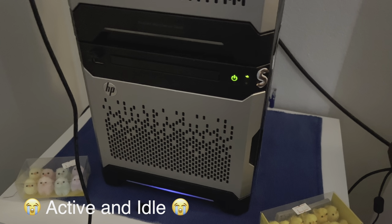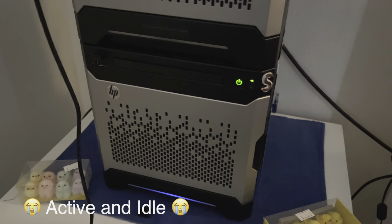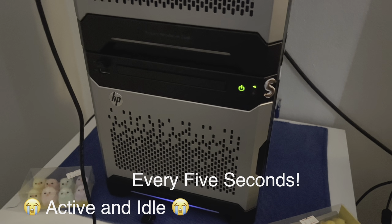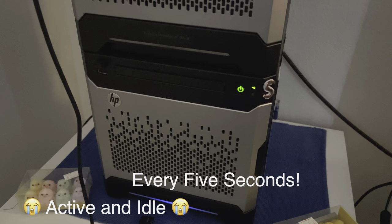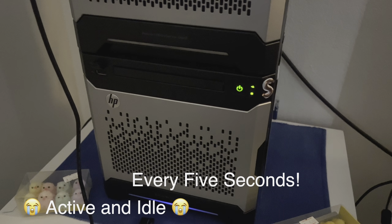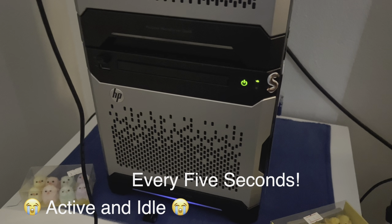Today we're having a very quick look at the TrueNAS setup I have, which is powered by a HPE microserver. One of the most annoying things about having this setup is this background clunking noise that happens every 5 seconds when I'm not accessing data on the drives.